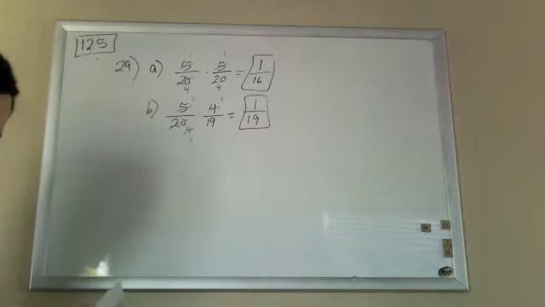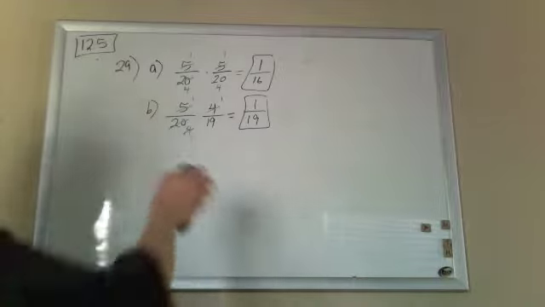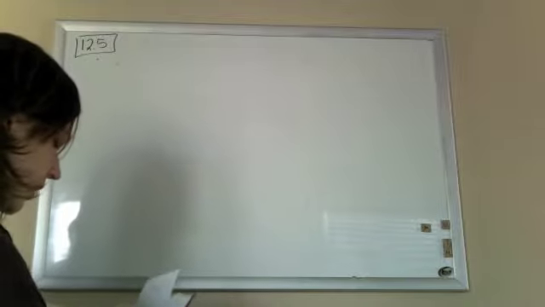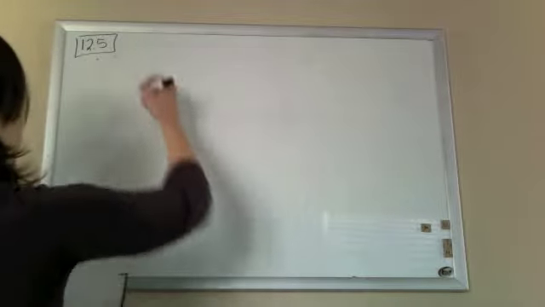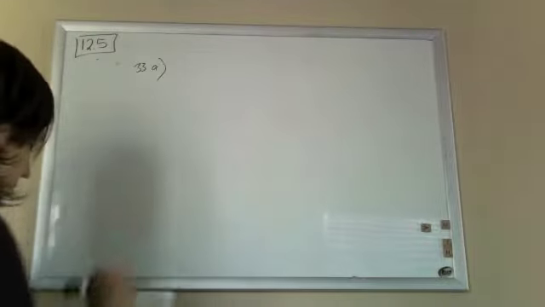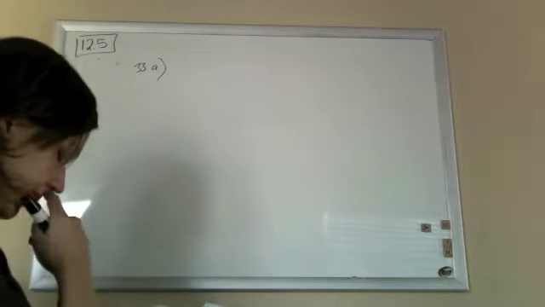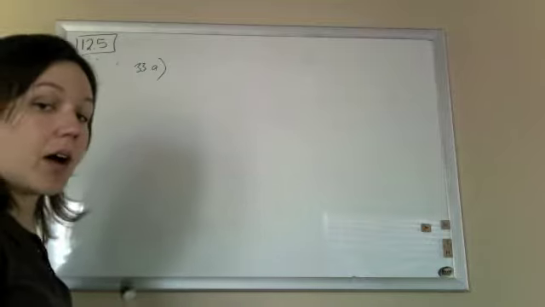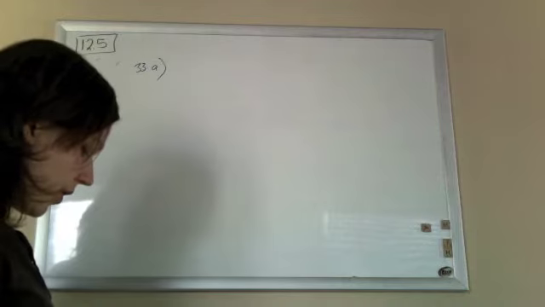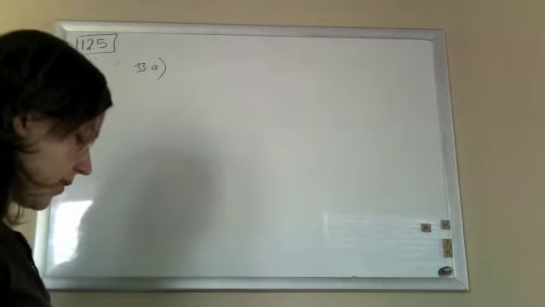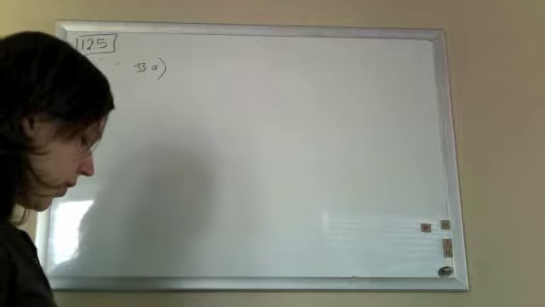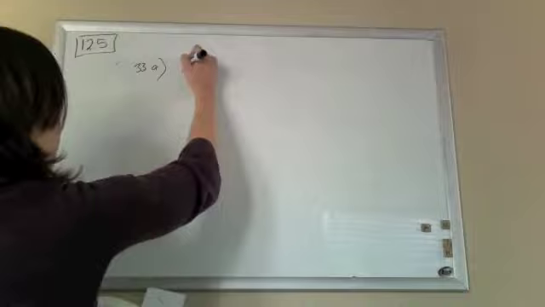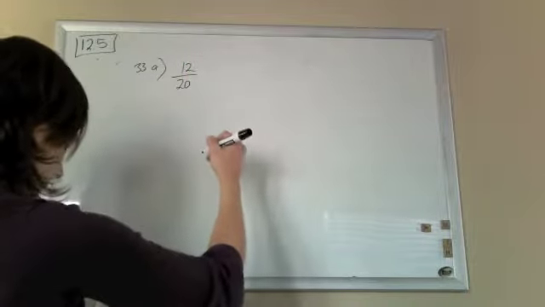So for 33, neither shows an even number. So for part A, basically if they don't want an even number, we want odds. So there are all the 1s, all the 3s, and all the 5s are what we want. So there are 4 1s, 4 3s, 4 5s. So that's 12 cards that we want out of the 20 total.